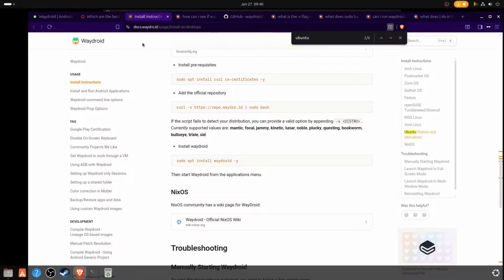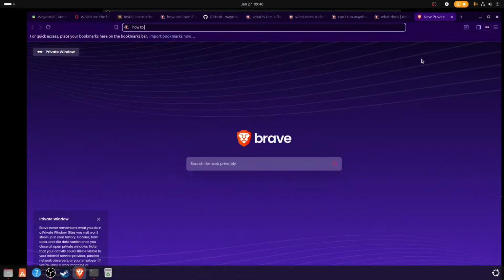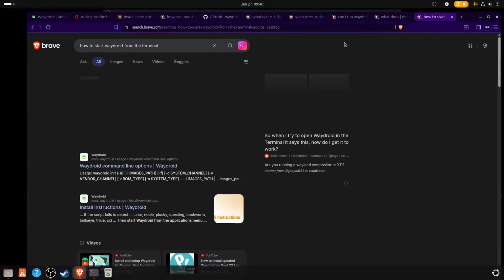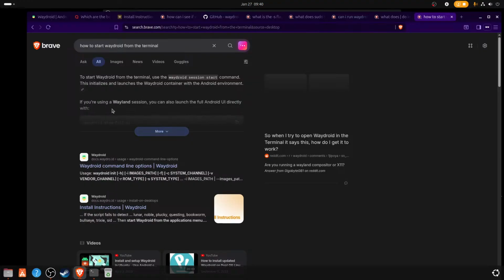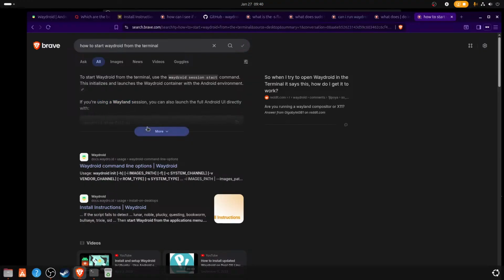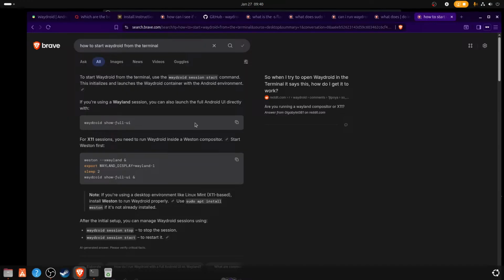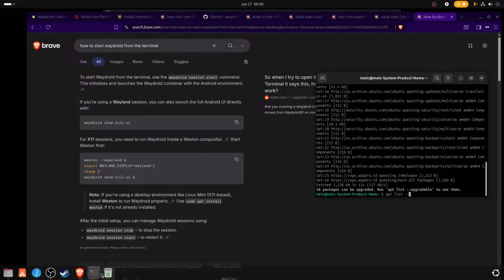Alright. We could just start it with the terminal, because I think it's not showing in the apps menu since I haven't restarted my computer. Show full UI, that's fine, we'll do that.